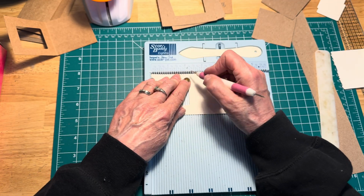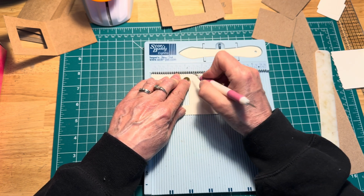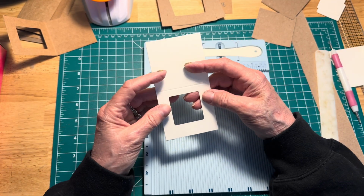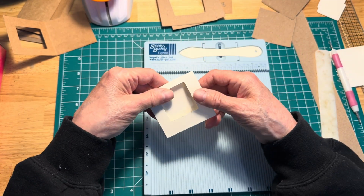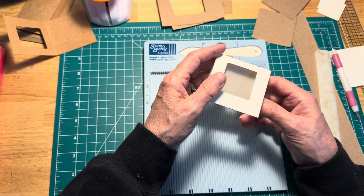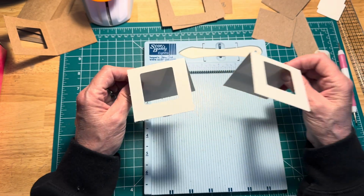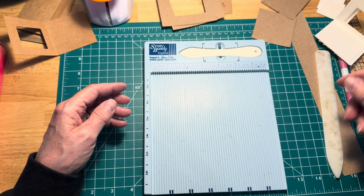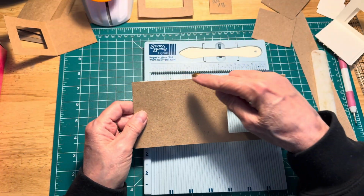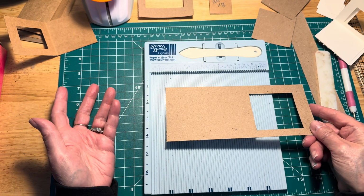Let's make sure. I am at odds because my better cutting board, which is my Tim Holtz one, my blade is shot. You can see how much paper I cut. See, there we go. Okay. And so I'm using my older cutting board, paper trimmer, whatever you call it, to cut my papers out. And it's not completely accurate. You can see the rough edges here that I'm getting, and that's why I bought the Tim Holtz one.